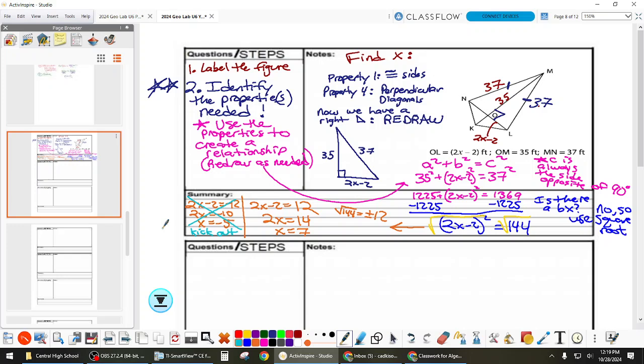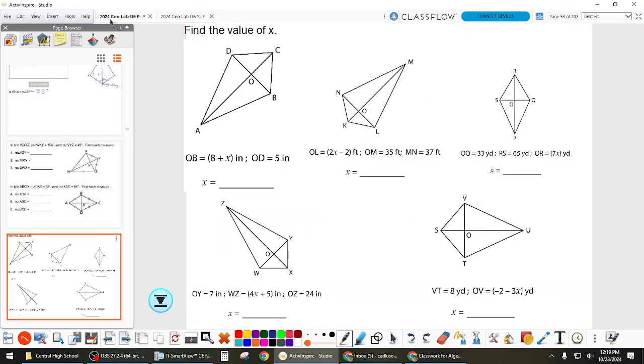Any questions on that one? These will not all be quadratic. So if that was an issue, you need to know how to do it, but it's not going to be every problem. So any thoughts, questions? Okay, well, let me give you a chance to try a couple then.